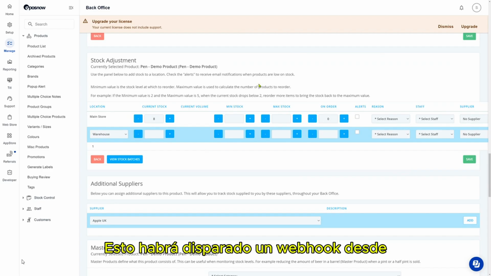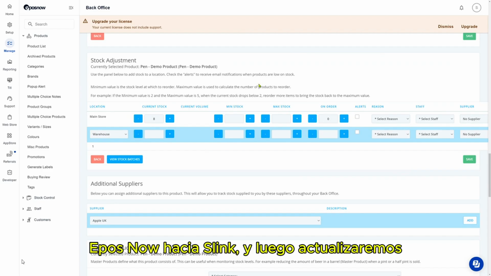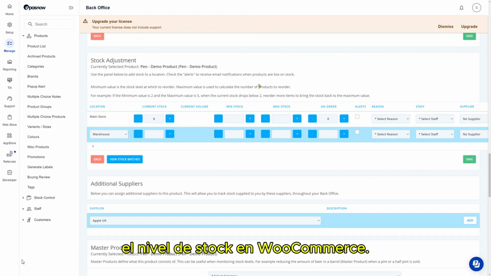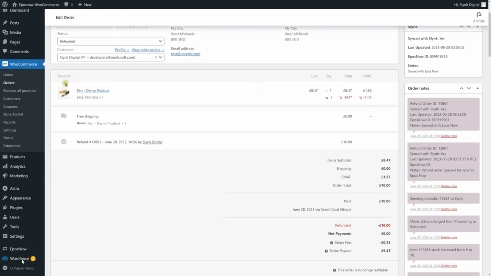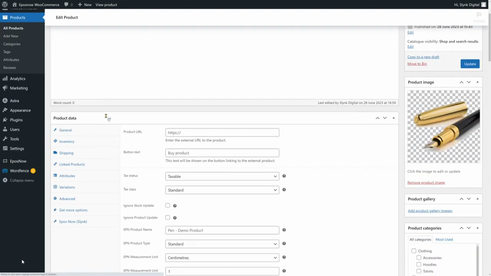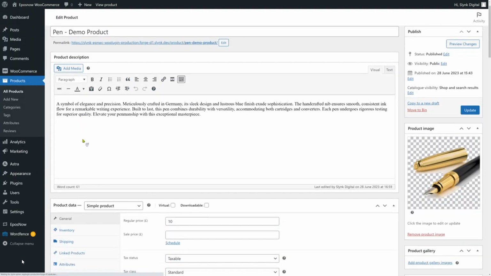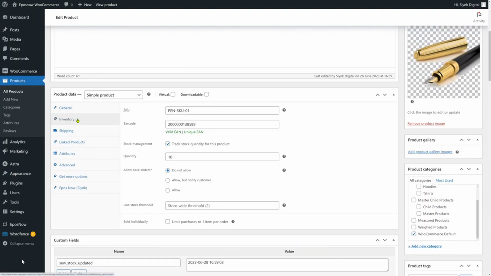So this will have triggered a webhook from Epos Now to Slink, and we'll then update the stock level on Woo. So let's go and see if that's happened. We can go to my product here. Have a look at the inventory.